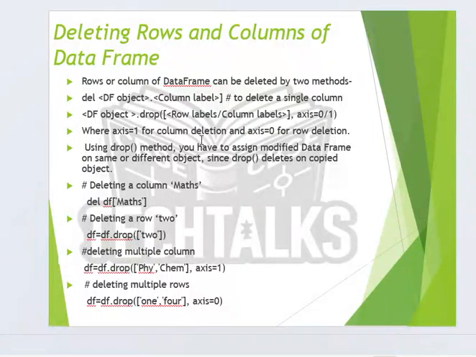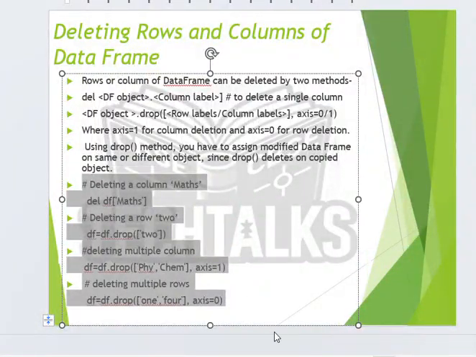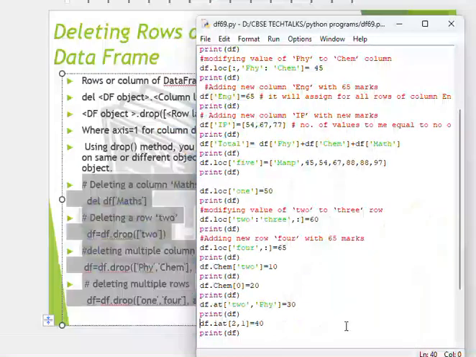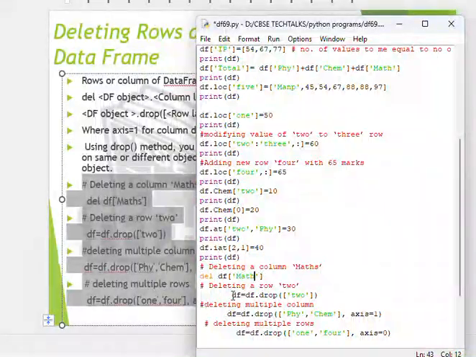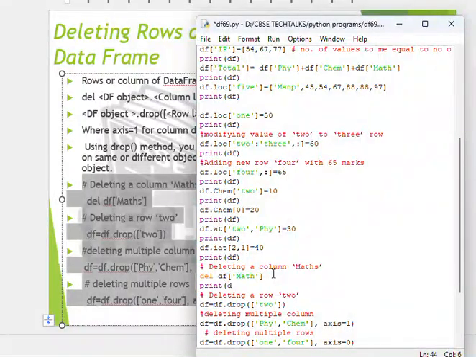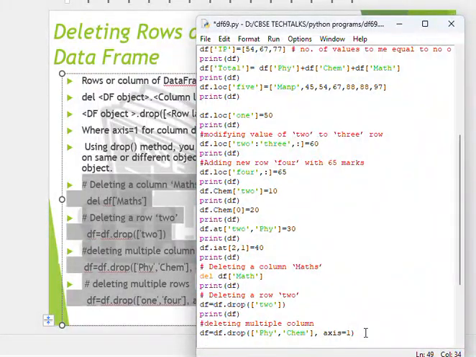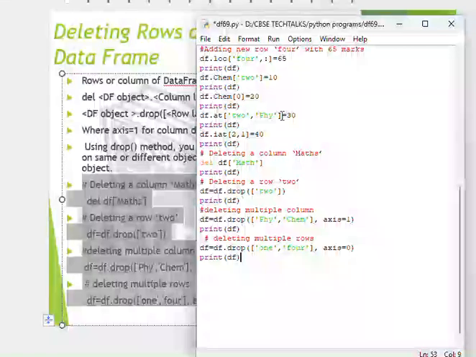Now we are deleting rows and columns from the data frame. We can delete rows and columns. We can delete a particular column, we can go row index wise, column index wise, with any row and column. So let me copy math straight away, as I have made math everywhere. Then after each action, output should be there. So print, it will be clear whether the effect of any command you have executed is working or not. Otherwise you will feel that it is working, and it may not work and you may not get it in the proper way. Okay, let's run.